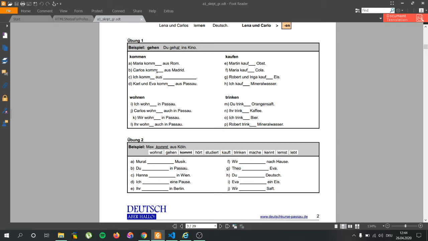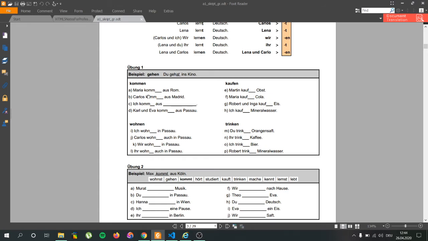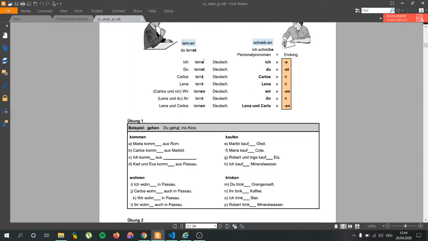Then we have Carlos kommt. Why? Because Carlos is a guy. It's an er. Carlos kommt aus Madrid. Ich komme aus. I don't know where you come from, so you add your country here or your city. If you come from, I don't know, planet Mars, you just type it down here.